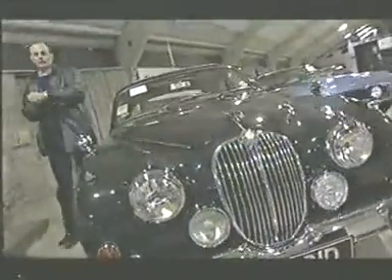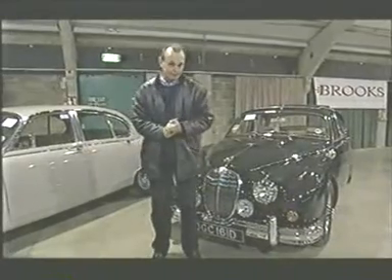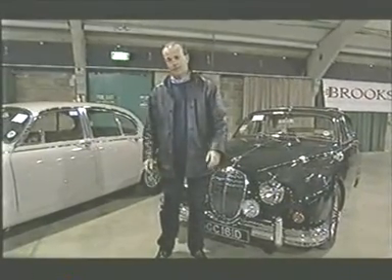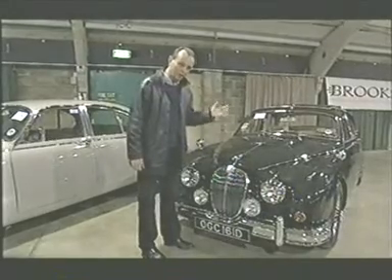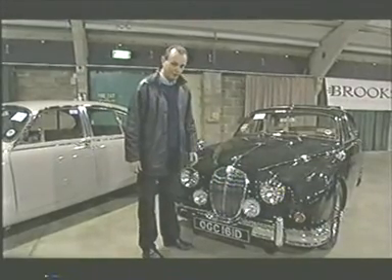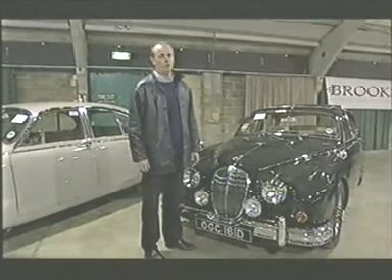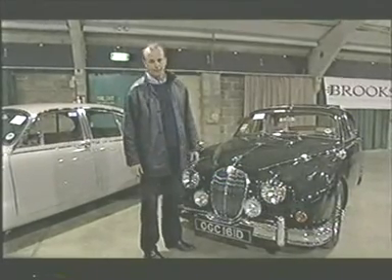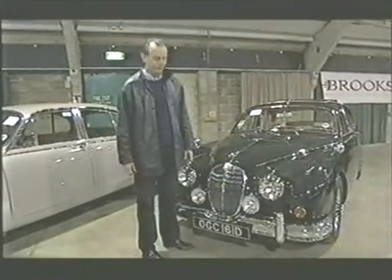But the cardinal rule is never, ever go over your limit. Someone's bought themselves a cheap Porsche. Six o'clock and it's all over. Long day. Most of the stuff made considerably less than estimate, and that would have been absolutely inconceivable five years ago. Bargain of the day, though, has to be our Jaguar Mark II. This car comes with bills for around £30,000 worth of restoration, and it was knocked down today to a dealer for £10,250 — that is the price of a second-hand Vauxhall Vectra. I know which one I'd have!